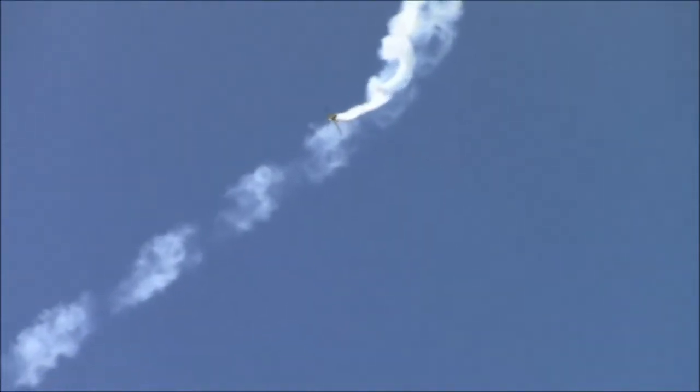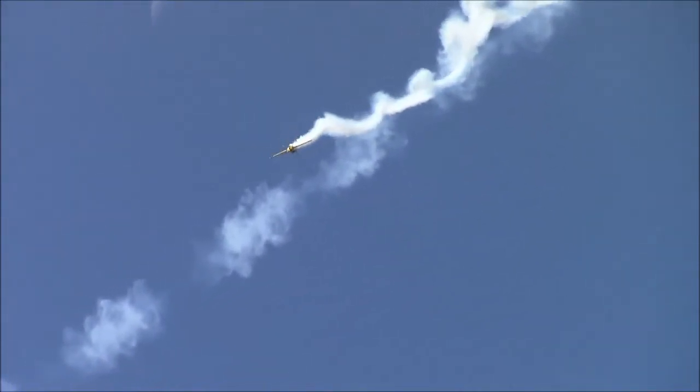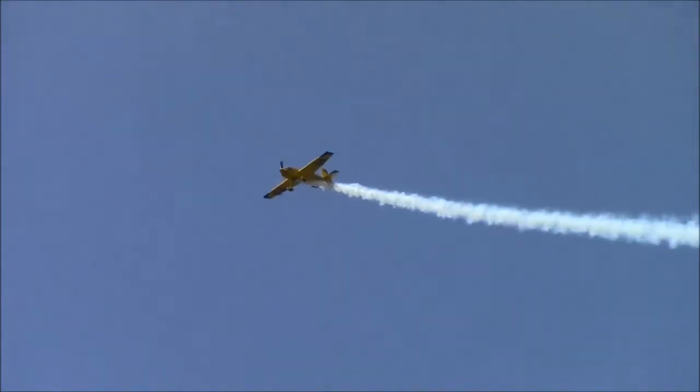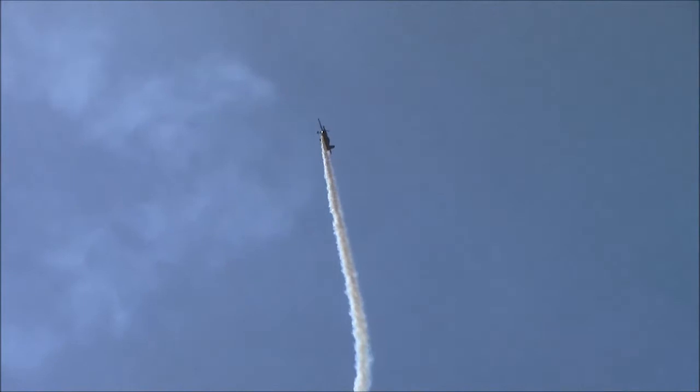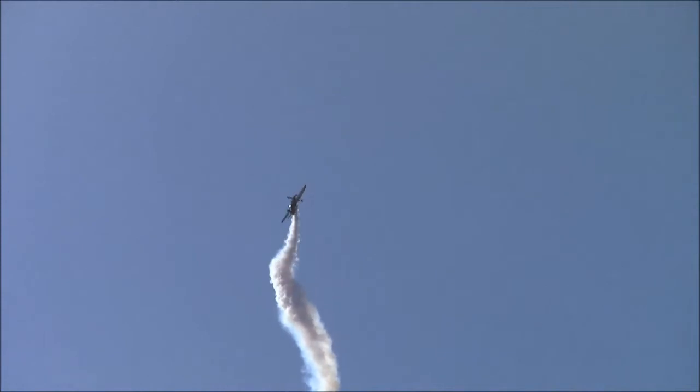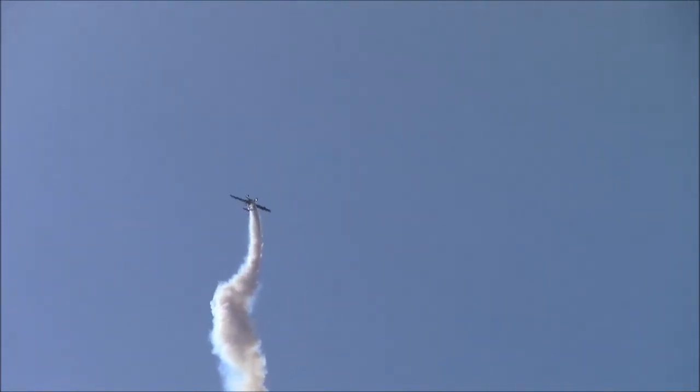This young man has developed himself into a spectacular pilot. He's going to change that energy, which is like money in the bank, into airspeed as he puts the nose down and the airplane starts to accelerate. Those little squiggles you see in the smoke trail are the airplane step rolling. And here he goes, up high, up into the vertical, climbing up. He's going to fly right on the top of our airspace as he starts a series of aileron rolls. The airspeed bleeds off, and there he is, hanging the airplane almost motionless in this beautiful blue Carolina sky.